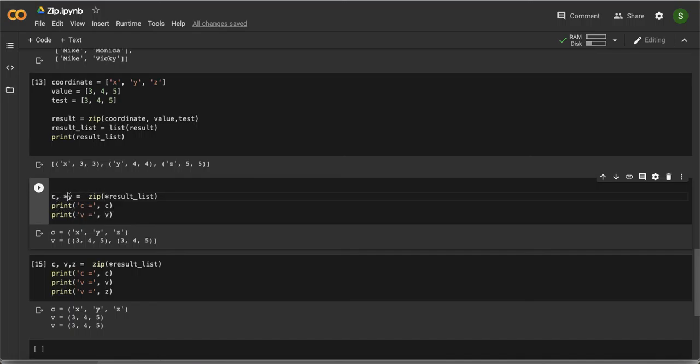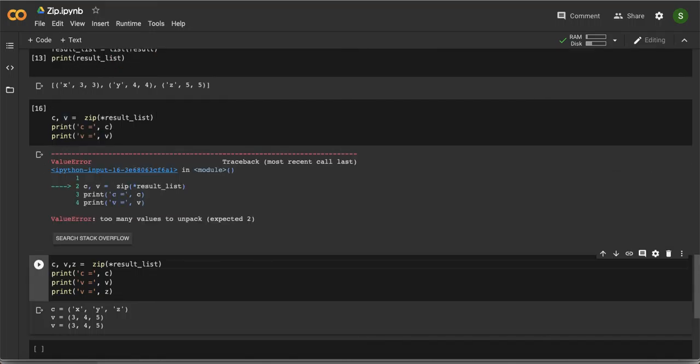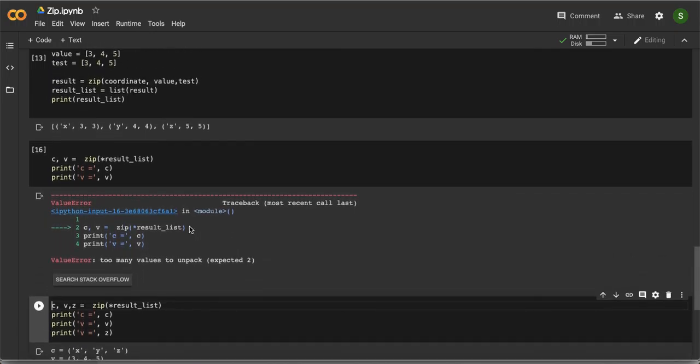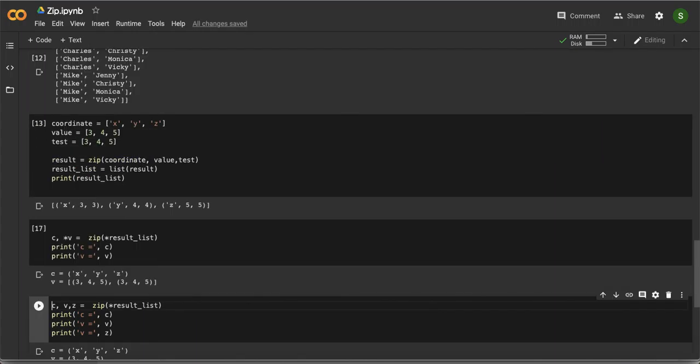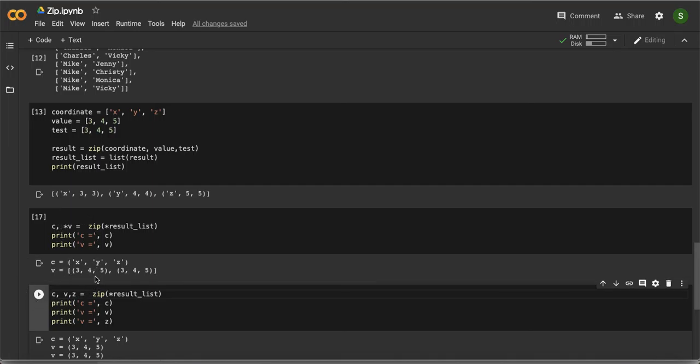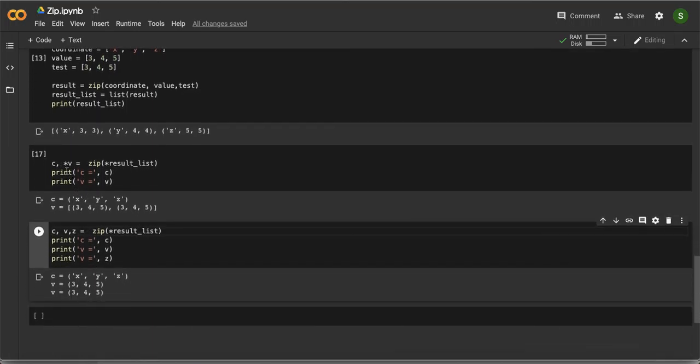If you are not mentioning star and you have more values than variables, then an error will be thrown: too many values to unpack, because the variables you are using to unpack are not sufficient. You have a three-item list and you are using just two variables. That's why we have used star v. Or if you don't want to store in star v, you can just specify another variable.